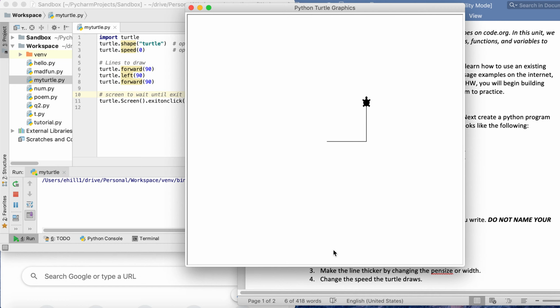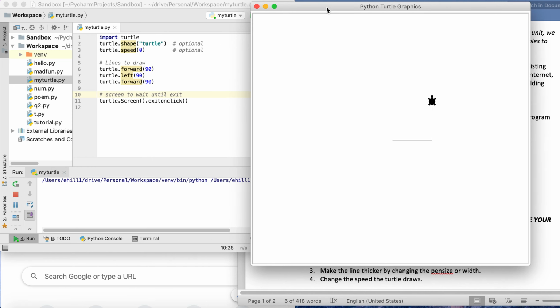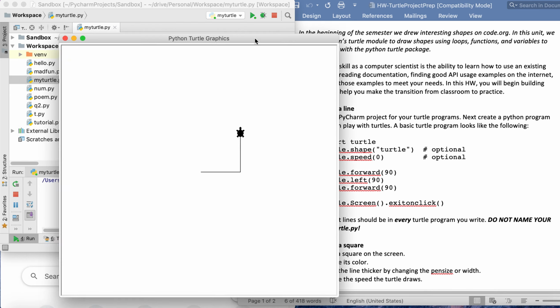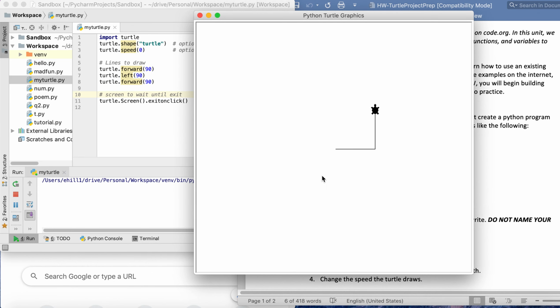And so, for example, as long as I don't click in this white area here, the canvas, it'll stay open for me so I can take a screenshot and compare the output of the picture with my code. I highly recommend you split up your screen real estate so you can have your code and the assignment together, and you can still see this Python turtle graphics overlay. All right, so that's what the first bit of code does.